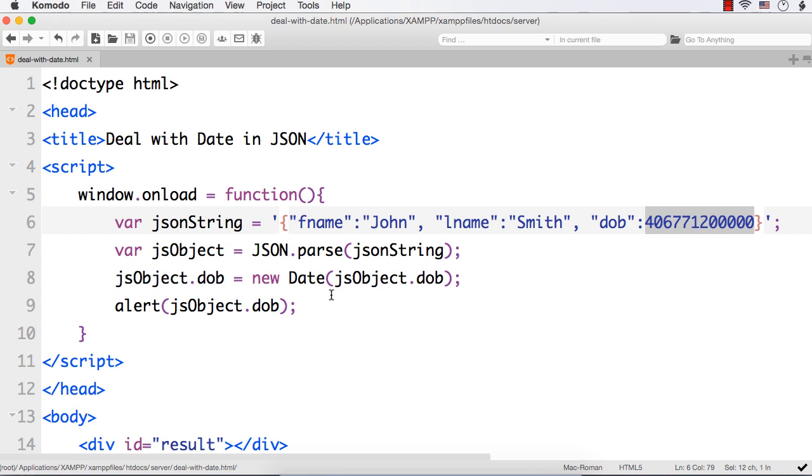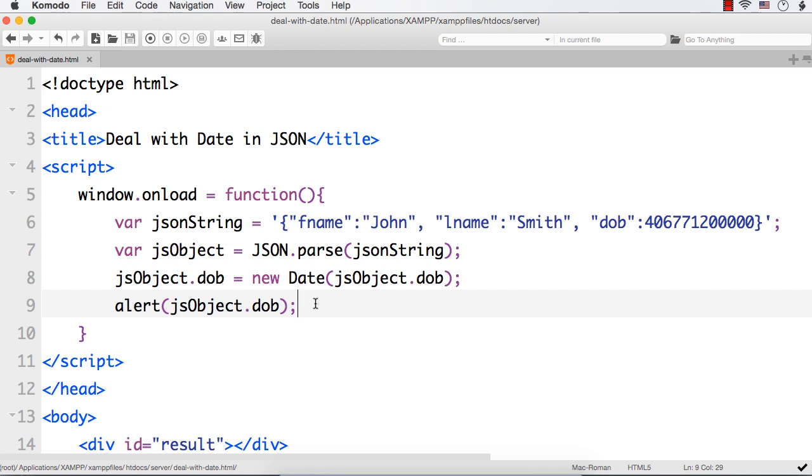So suppose I want to represent it in the way I want, it will be easy if we get it as a string, right? So JavaScript provides a method called toJSON which will convert the date into a string format. I want to display it in the format John Smith was born on 22/11/1982, that is dd/mm/yyyy format.